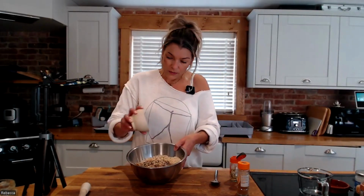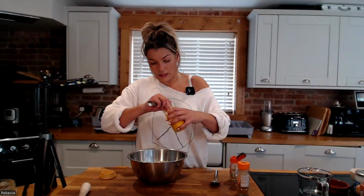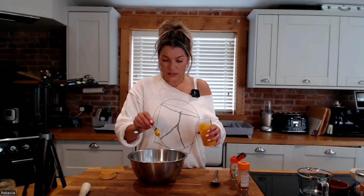So I'm just going to grind this up. That's ground into a fine-ish powder. So I'm going to throw that in there. Love the smell of it as well. It reminds me of India. Now, this is totally optional, but you know me, I'm loving my turmeric. So I'm going to put a teaspoon of turmeric in there as well.